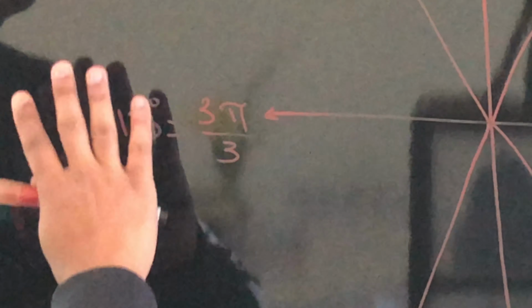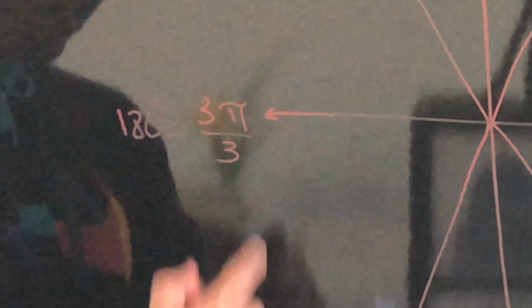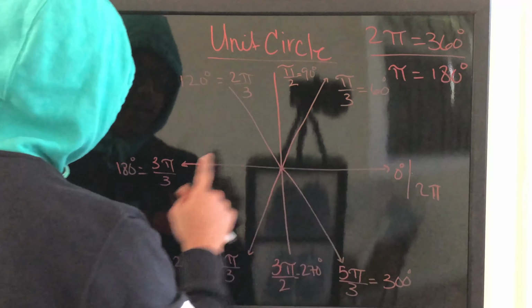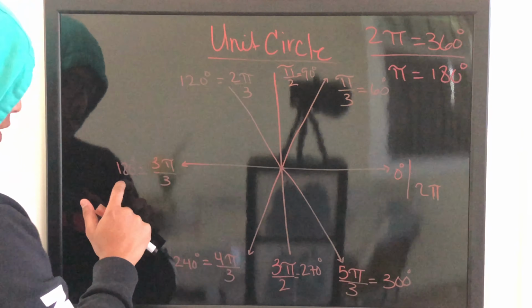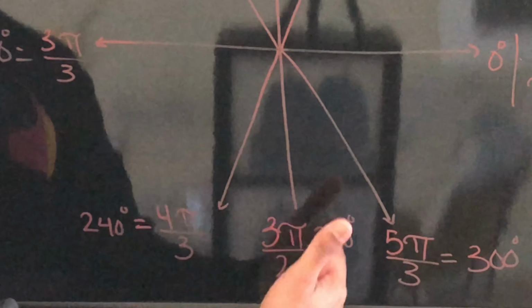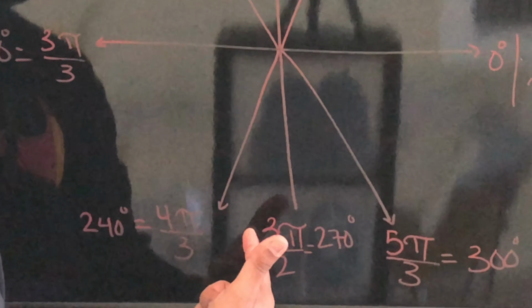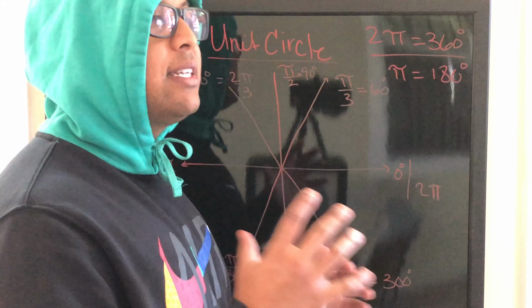The next one here, it doesn't matter what you get, whether it's 3 pi over 3, 6 pi over 6, 4 pi over 4, it's always gonna equal 180 because these numbers will always cancel. And pi equals 180, as you know, a straight line equals 180 degrees. So that's why this is always gonna stay 180. And this one here is actually called 3 pi over 2. Pi divided by 2 is 90, but if you multiply that by 3, you get 270 degrees. So this is the entire unit circle.